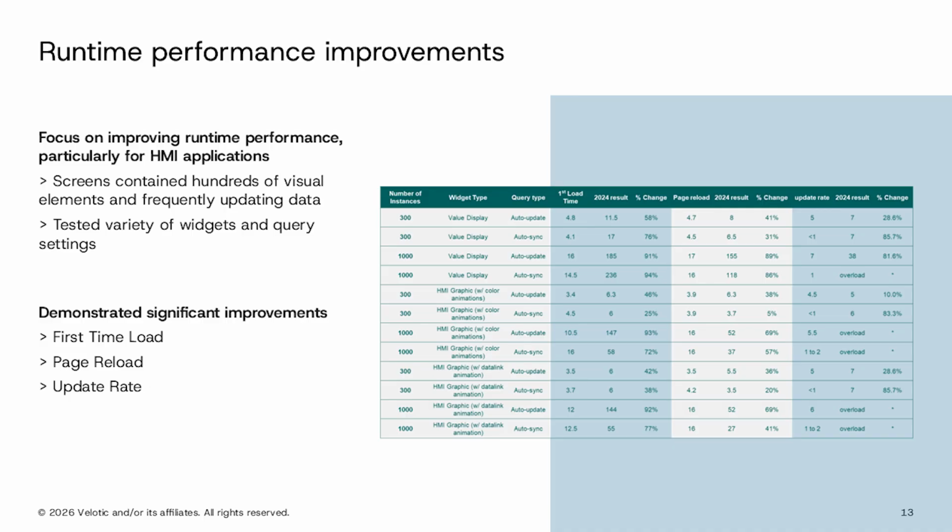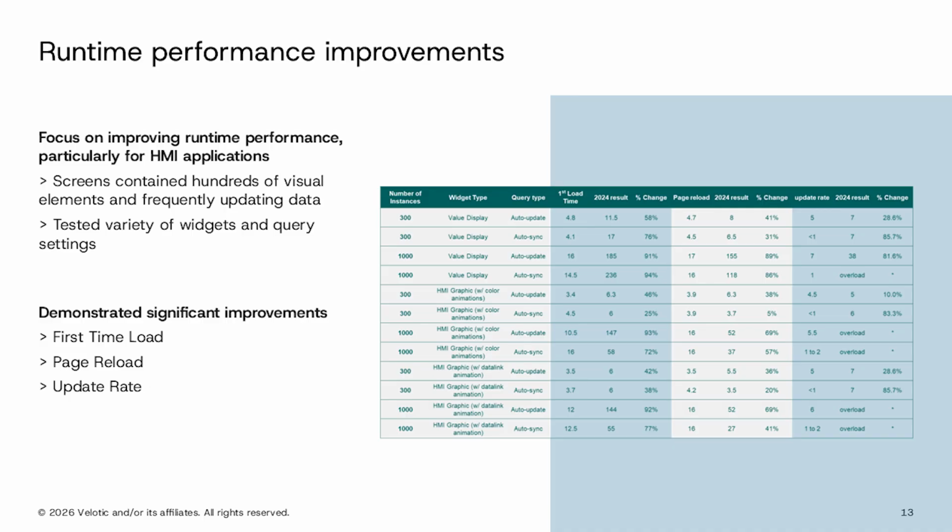So whether the data is being pulled every few seconds or on some timer, versus whether the new data is pushed to the user, right? And the changes that were made in the Operations Hub widgets showed a wide improvement across all the scenarios, right? You can just go ahead and take a look at these numbers for percent change.